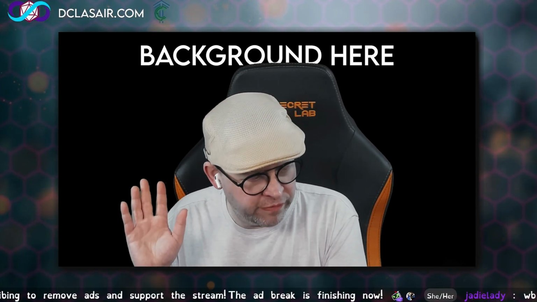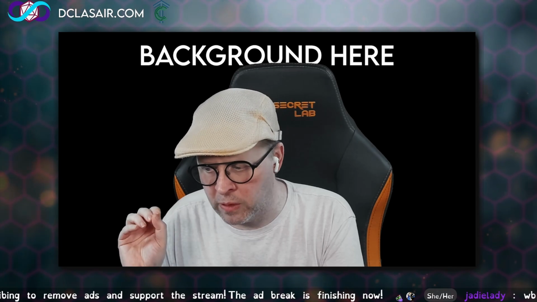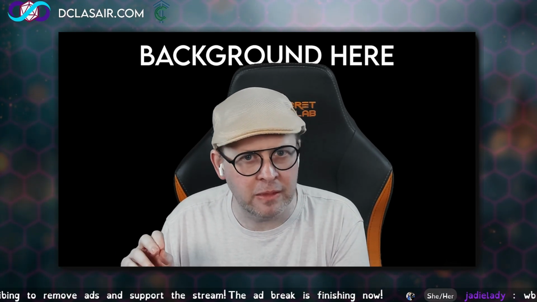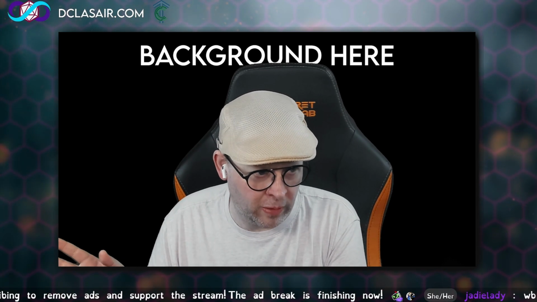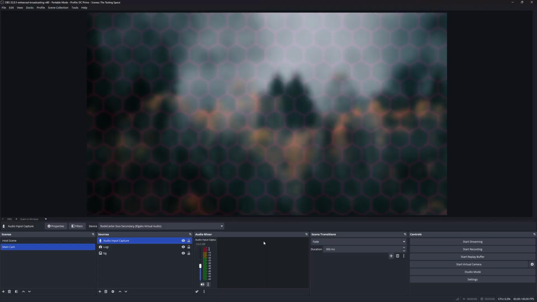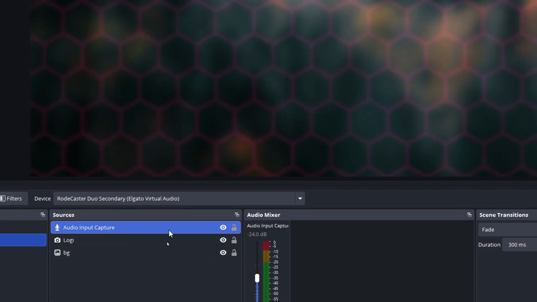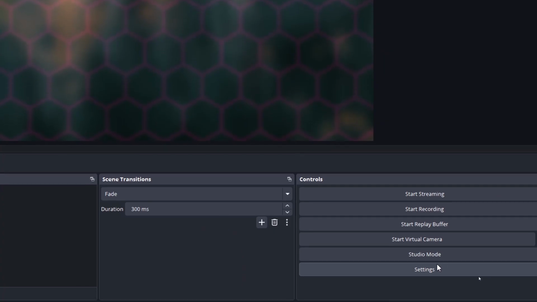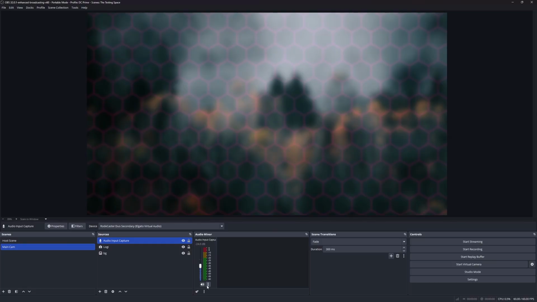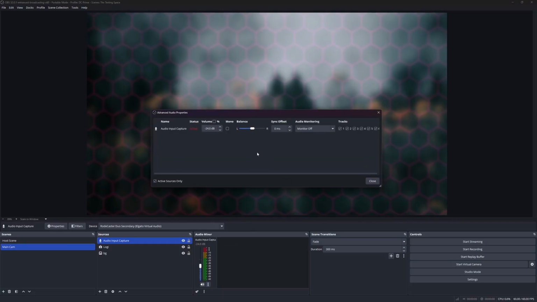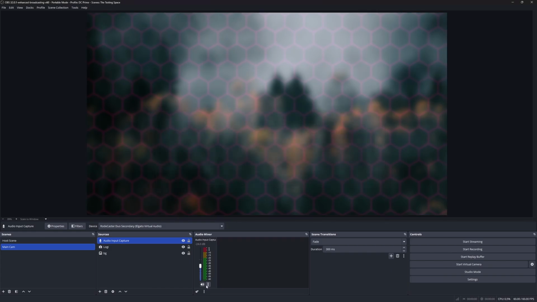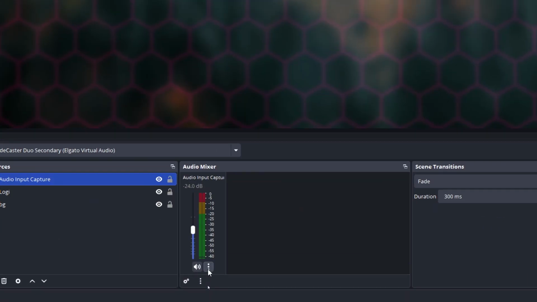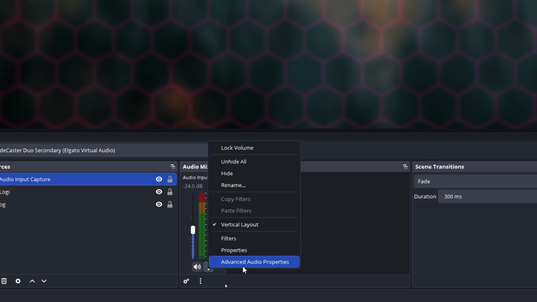So you have your audio, you've put your audio in OBS. Now you've got to tell OBS what to do with that audio. So let's go back to our little portable OBS install. I have the audio capture. It's Spotify. It's my Elgato virtual channel for my Spotify. I want to go over to, first, it's advanced audio properties, right? So first, I'll do that again. I want to click the three dots next to your audio, go to advanced audio properties.